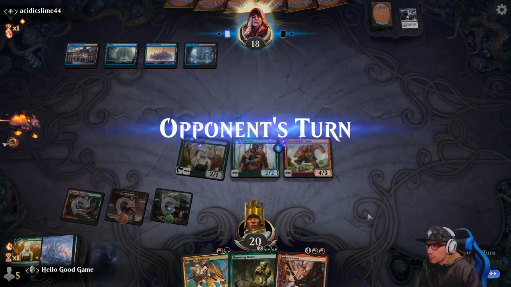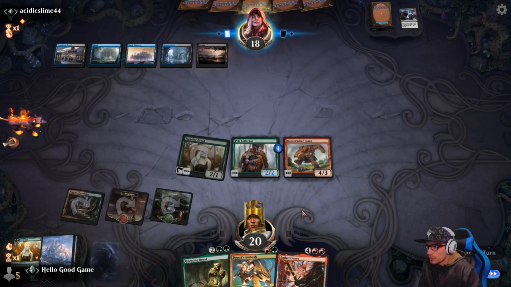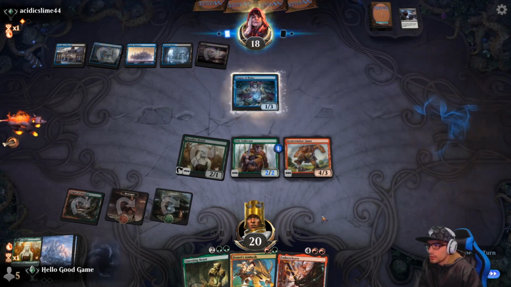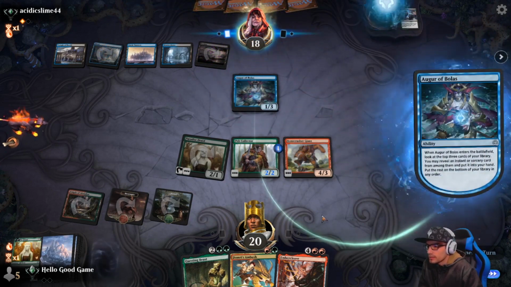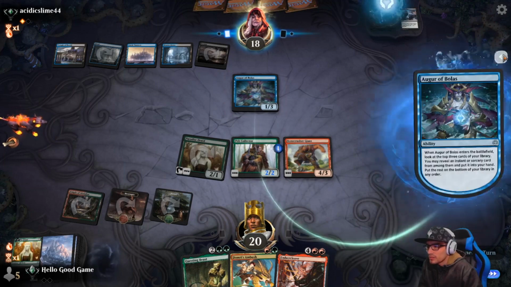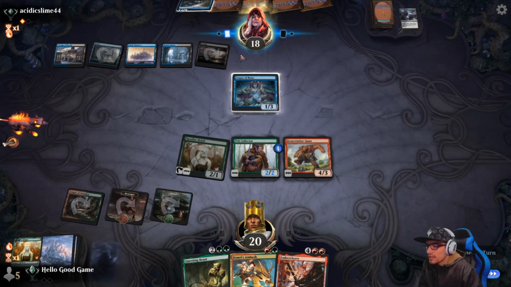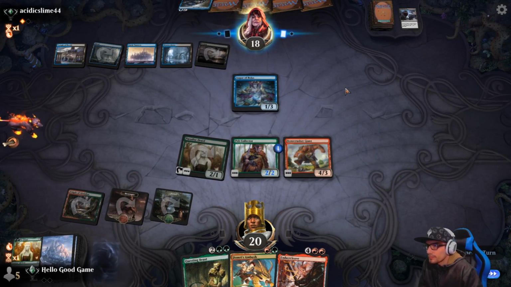We're gonna try to go wide. We have our ambush to smash, and we also have our questing beast, so I think we're okay. We can also Embercleave. Do we Embercleave our Bonecrusher? So he's got a counterspell open. For 3.